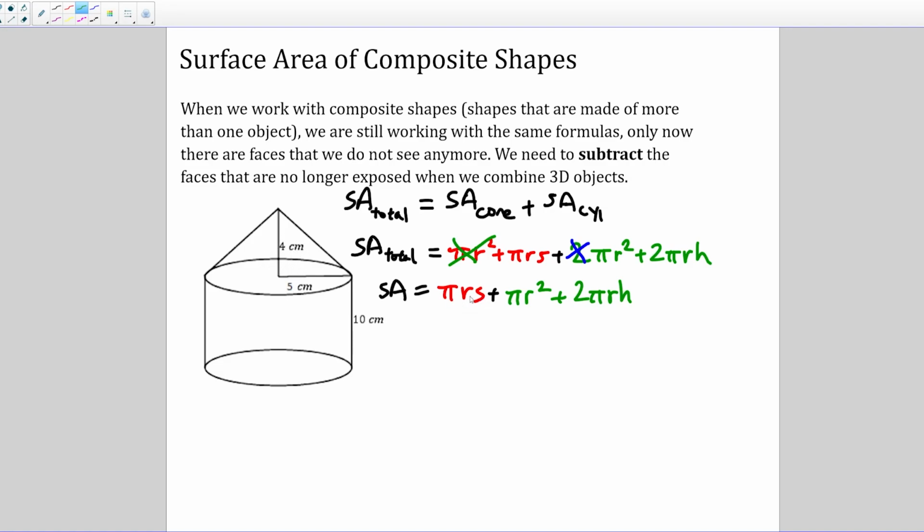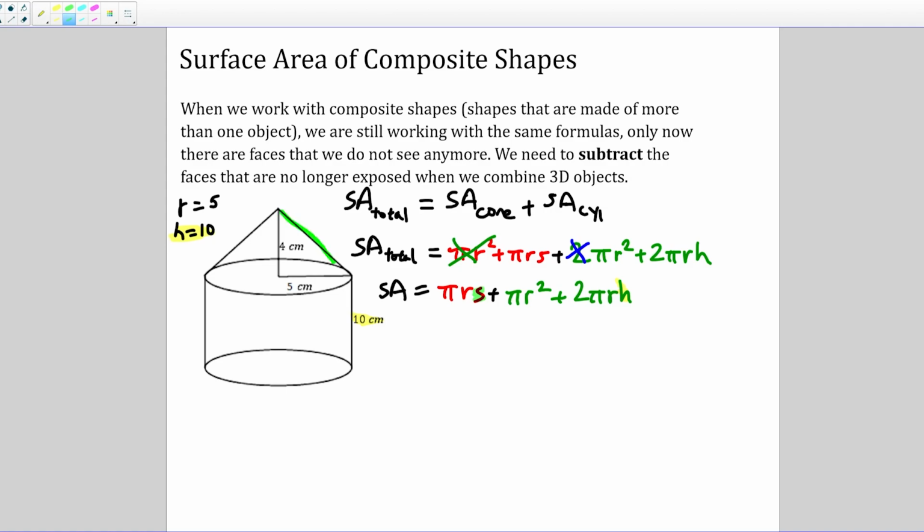So looking at our formula here, let's go ahead and identify what we know and what we don't know. The radius will stay the same for both the cone and the cylinder. In this case, radius is equal to 5. Your height from your cylinder is equal to 10. We're just going to make sure, and maybe I'll highlight that just to emphasize that. So the height that we're looking for is this guy here, that height from the cylinder. And then going back to our slant height, we're looking for this guy.